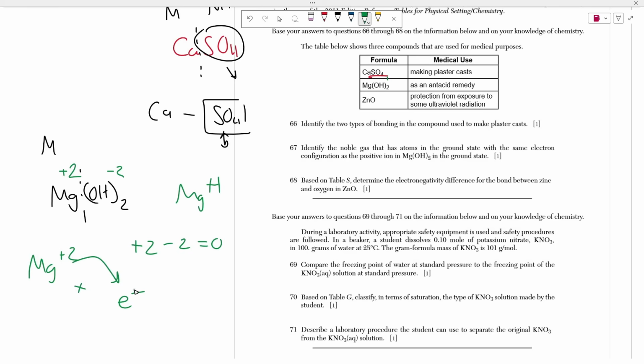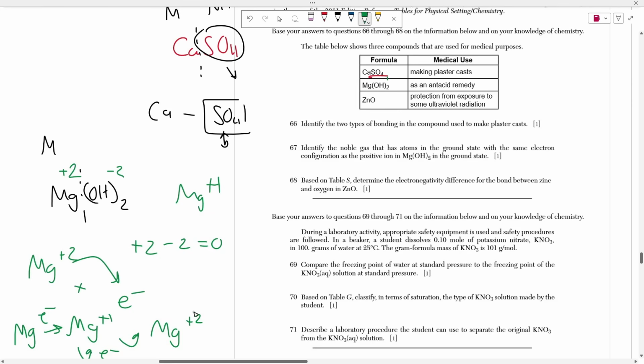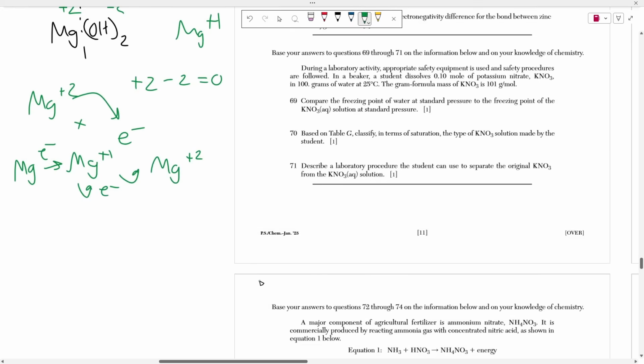Each one of these electrons carries a -1 charge. So if I have a magnesium and I get rid of one of its electrons, I get an Mg+1. And if I get rid of another one of its electrons, I get an Mg2+, you guessed it, right? Each negative charge I remove, I get an opposite charge. So I get a plus charge in that case. So this Mg2+ was formed by taking away two electrons, okay?